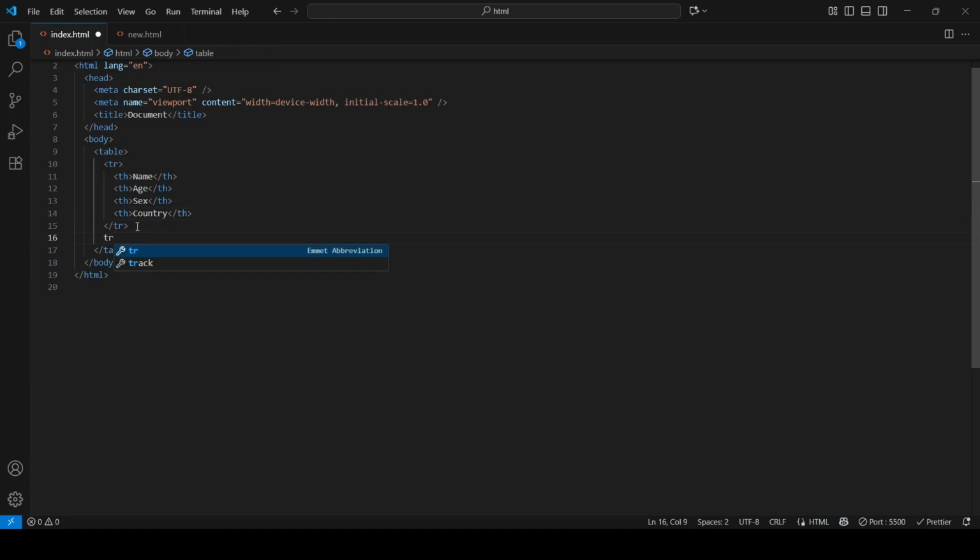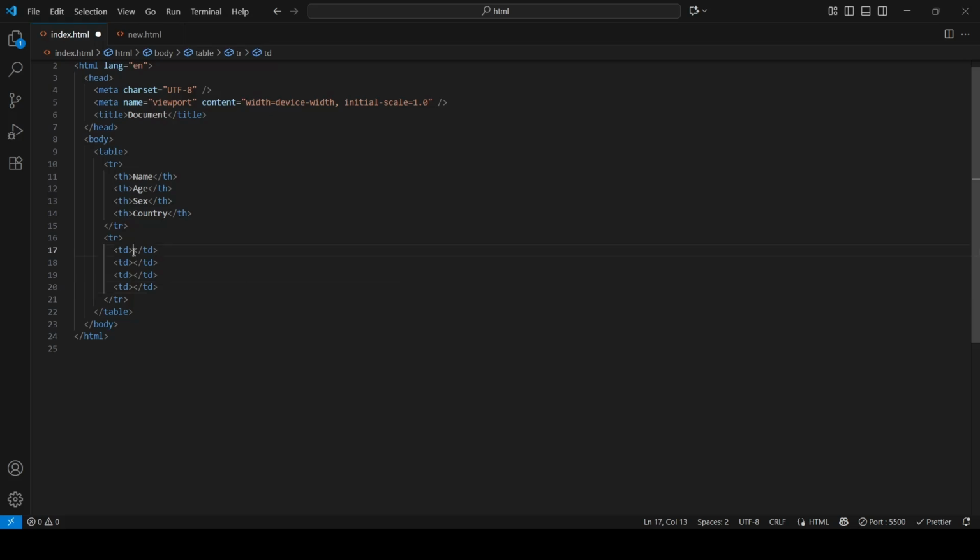Then let's give it the details. Remember, the table rows are always important. Before you open any other thing, you have to have a table row. Then the details come inside the rows. Even though you have a lot of details, then you have to open a lot of the rows. So let's start with the table details. Since we had here four table headings, then we should also have here 4 table details.